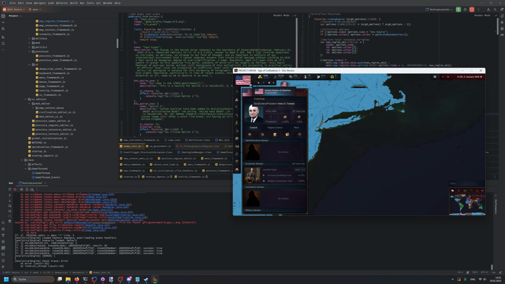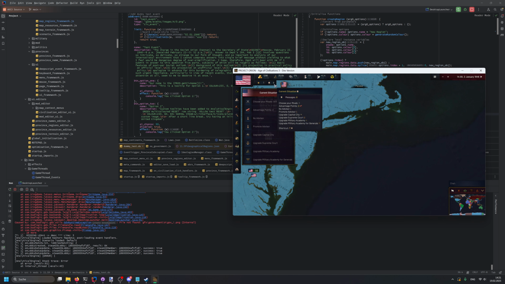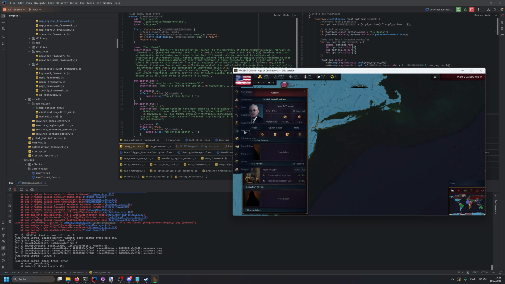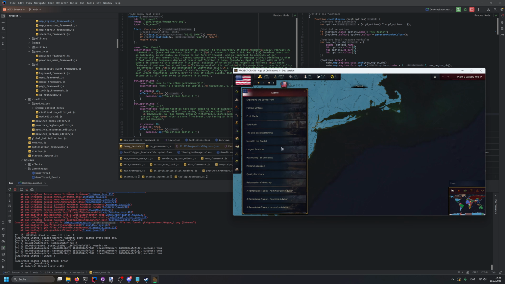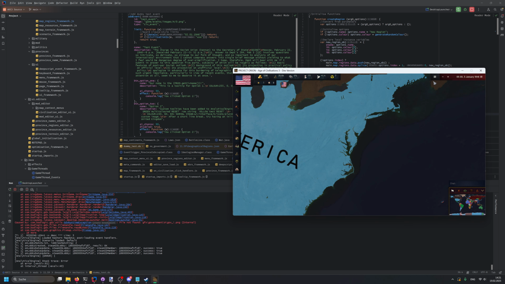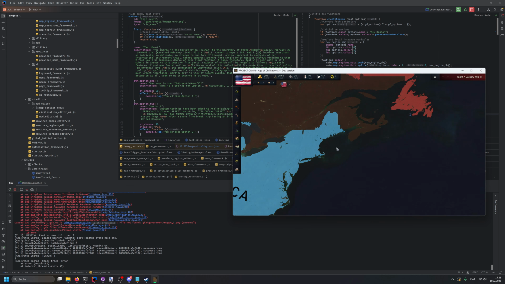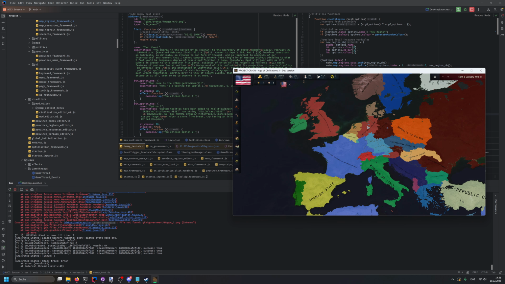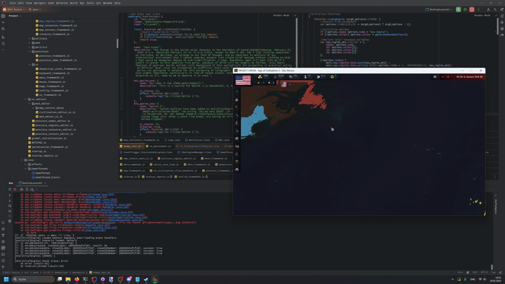We have also added in, if I go over to my events tab, we have re-added events policing for the base game. So you can see we have a quick test, and if I speed this up, you should be able to get that event by the end of the month. So vanilla events work as well.